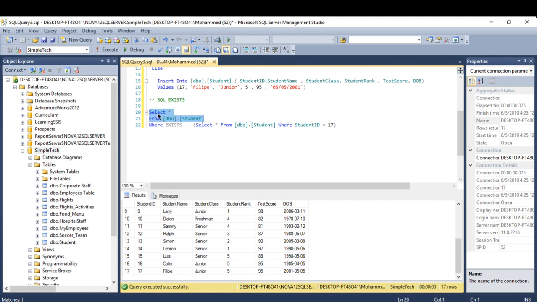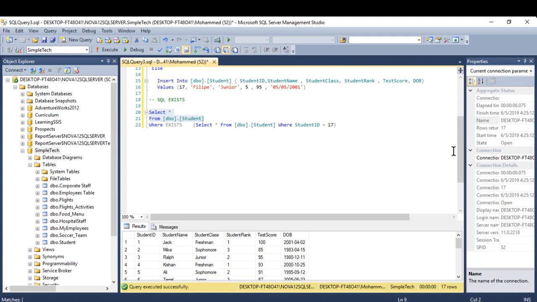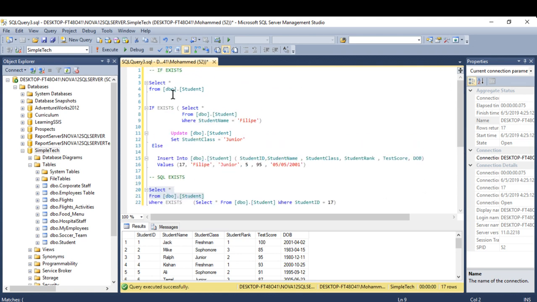You can use UPDATE, INSERT, anything here. You can say INSERT INTO students where exists, or update my student name, let's say Larry, where name is equal to Larry. So this is how we use IF EXISTS and EXISTS.